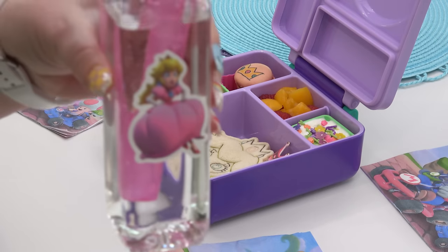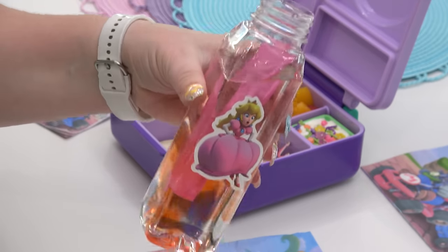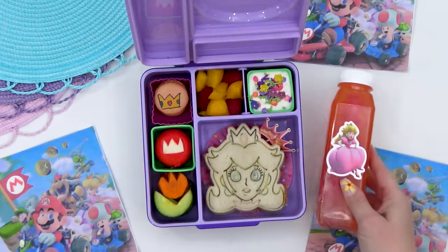Now lastly, for the special drink, I'm putting together some Princess Peach Punch. This is just a mixture of peach and strawberry water flavorings.